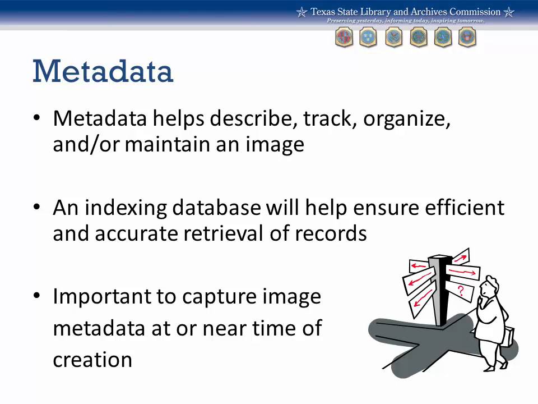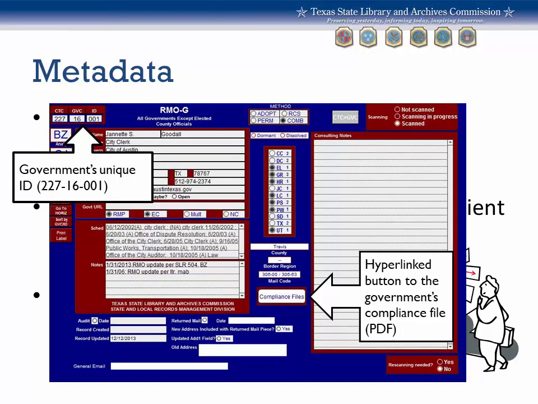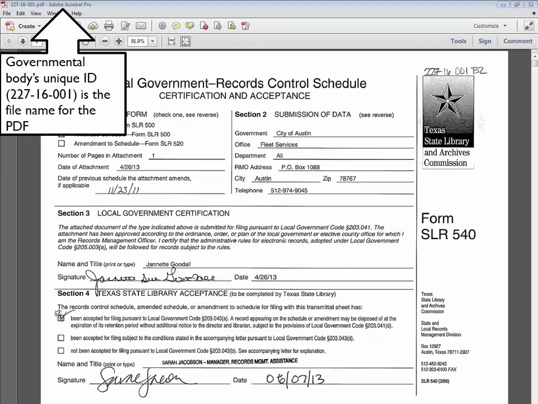So let's look at our FileMaker Pro database again. We looked at it in part 1, but here it is again. So each image is associated with a particular unique ID. And that ID becomes the file name, and that particular piece of metadata is vitally important because it's what links the FileMaker Pro record to that exact image when we click on this button. And this is the PDF that gets called up, and you can see that metadata, that government's unique ID, up in the top left corner.